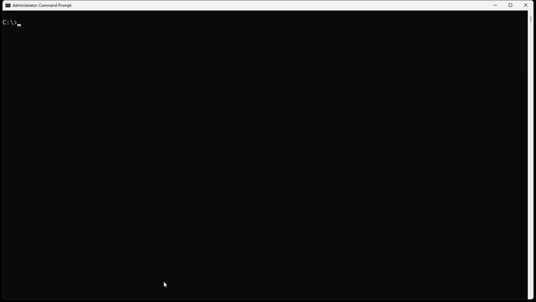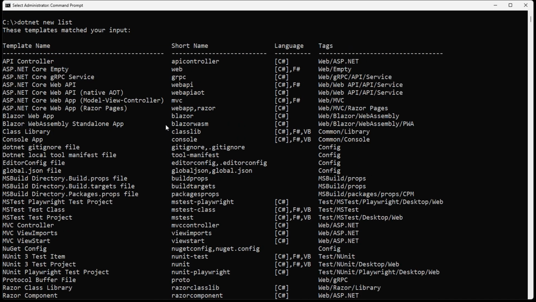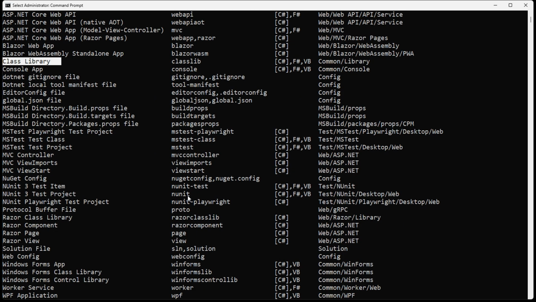let's see what's inside .NET 9 using the command dotnet new list. Okay, so we have a lot of templates, and I'm focusing on the API project where I divide my project into layers with clear responsibilities. There's a couple of templates you will see: we need a solution, a web API, and also a class library.